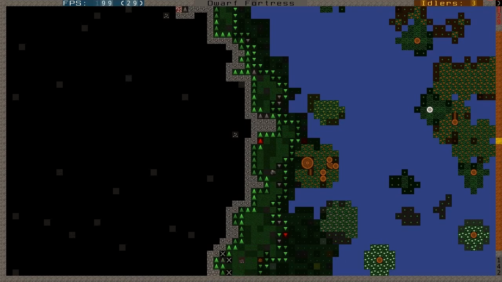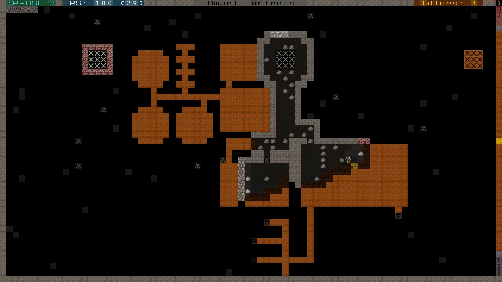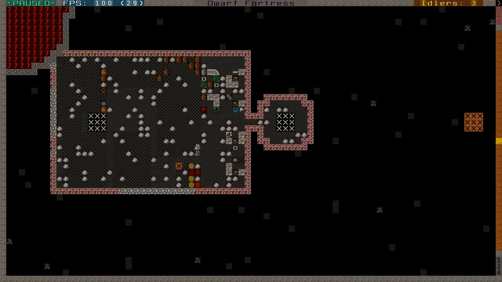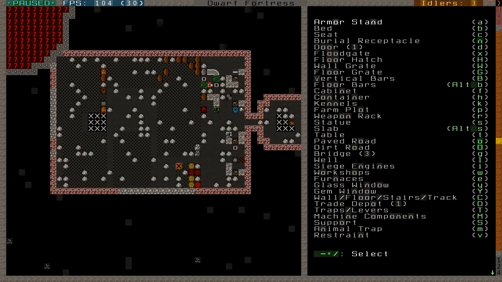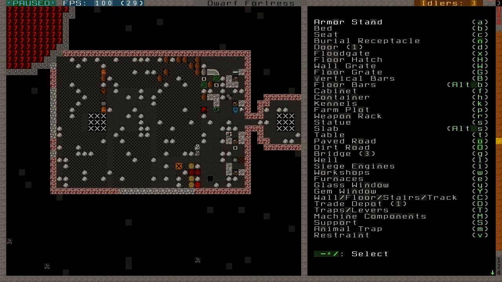Game's kind of going slow here. 5. 6? Wow. Usually that first one's really tiny, but yeah, I don't have a meeting area set up, so they're not really moving. Alright, let's pause here. Let's actually get down here and make a temporary meeting area. Yeah, I just don't have much room here. But just to get them indoors.